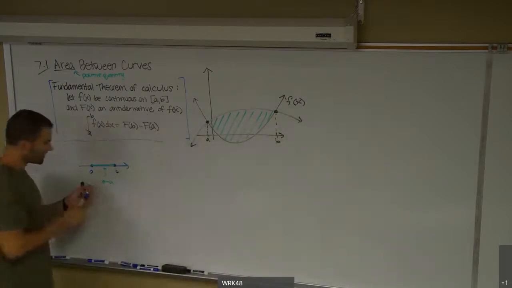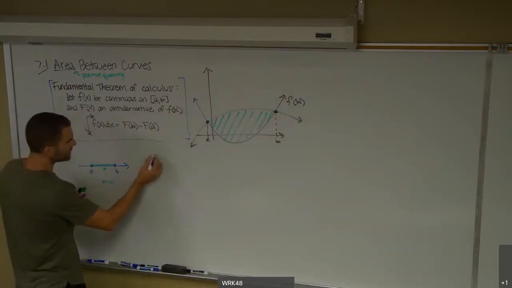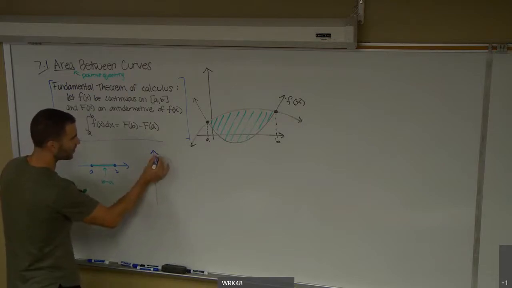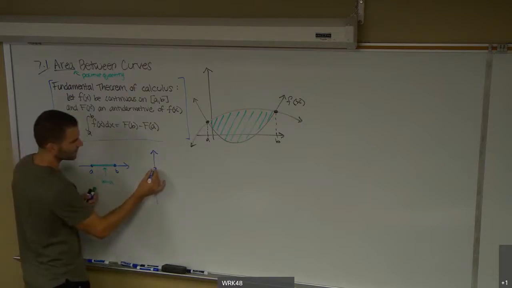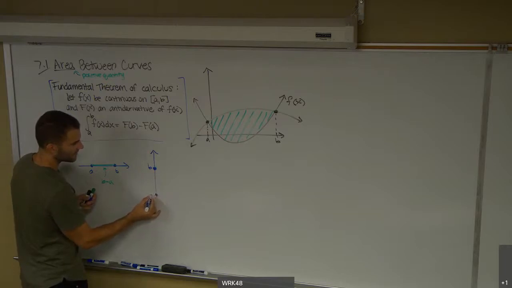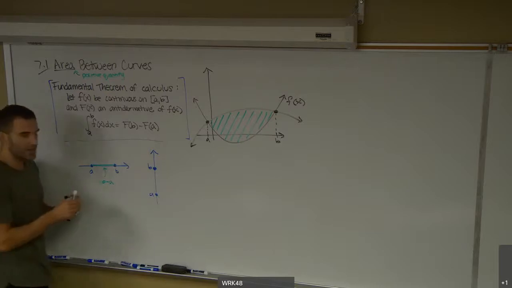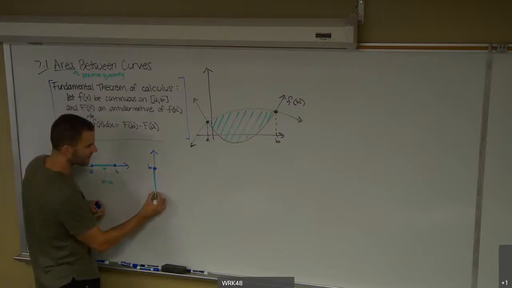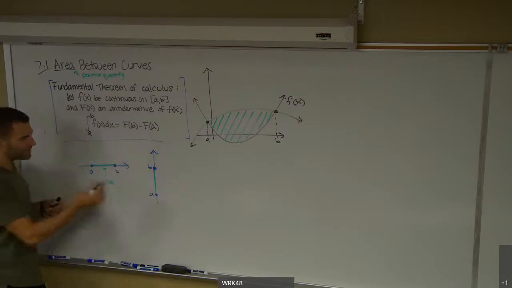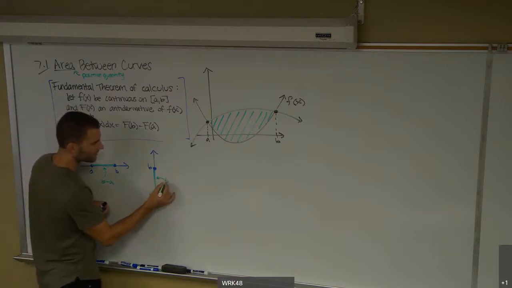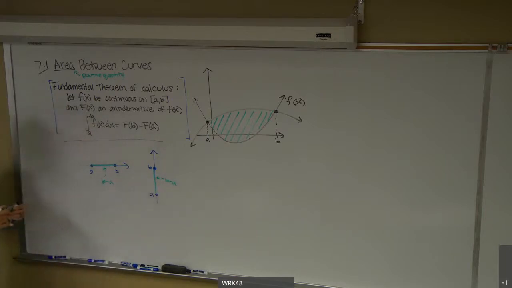Even if I change the orientation of my number line, even if I measure it vertically, actually this will make a little bit more sense. B and A here. If I wanted to measure the distance between these 2 points, or the length of this green line, again, it would be B minus A. That would be the length of that green line, right? The bigger value minus the smaller value, the distance between these 2 points, the displacement.